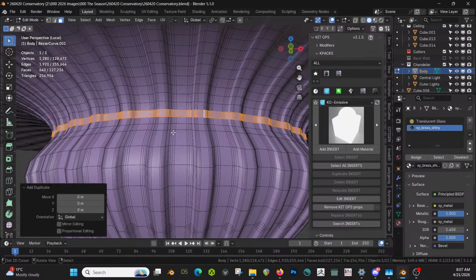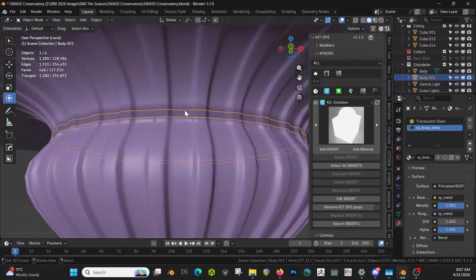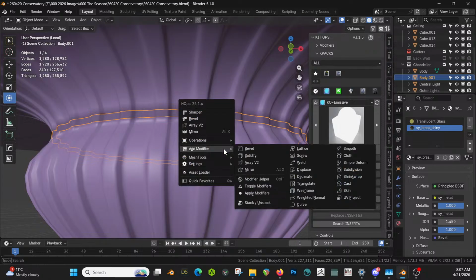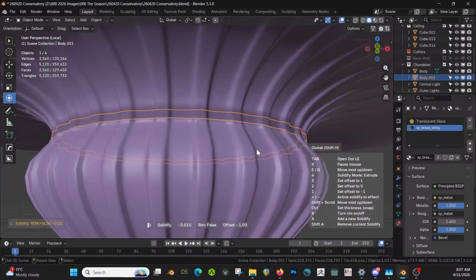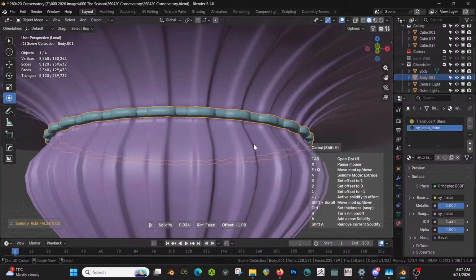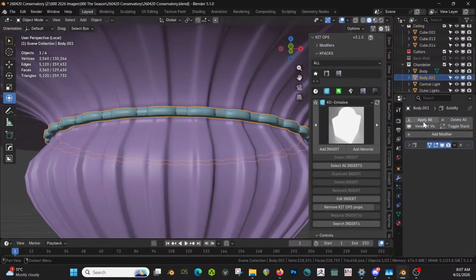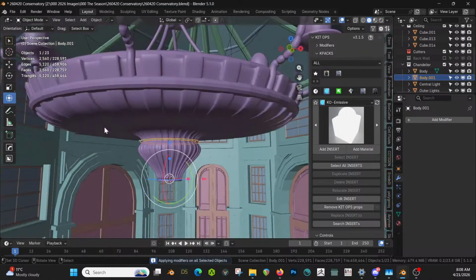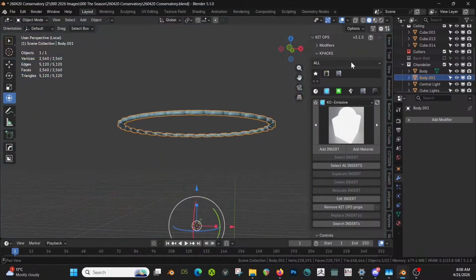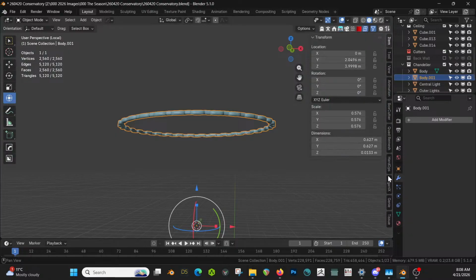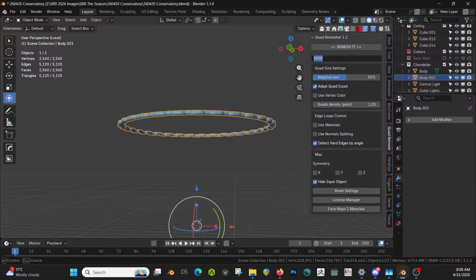Shift D, P section, just to keep it separate. Cool. Q, add modifier solidify. To there. Cool. Apply all. And now, how big is it? 5,000. Not really need to be 5,000. Let's quad remesh it to, I don't know, 2,000.